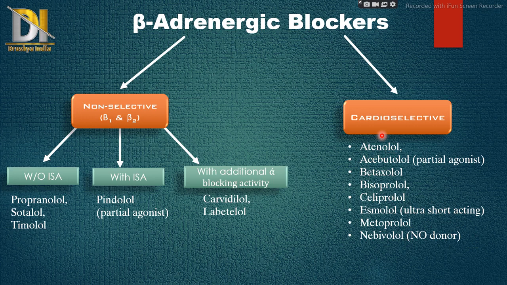If we want to identify cardioselective easily, if we see the pattern, we have arranged it in alphabetical manner. See from A to N, except carvedilol and labetalol, that means C and L. All beta blockers whose first letter is between A to N, they are cardioselective, except carvedilol and labetalol. We can cross check here also, that is propranolol, it comes under N to P. Then sotalol, timolol, they also come after N.